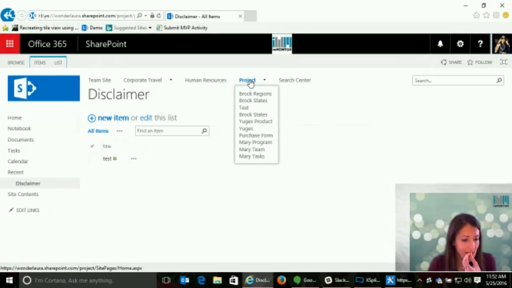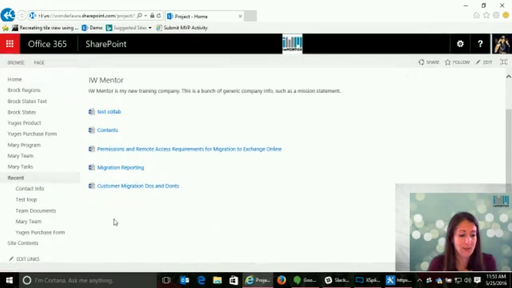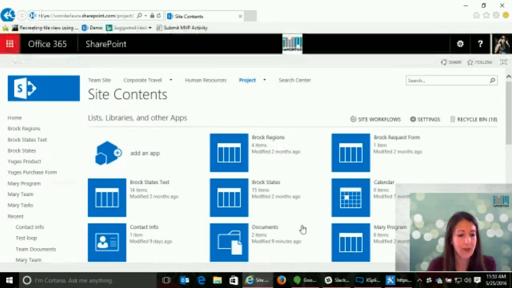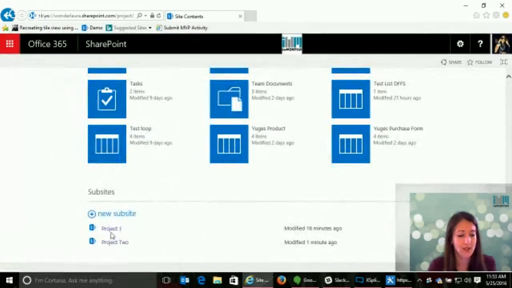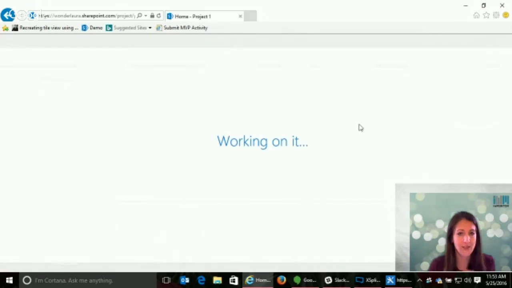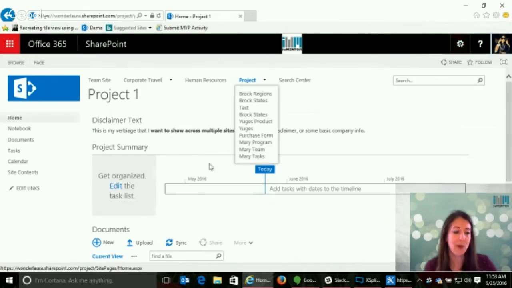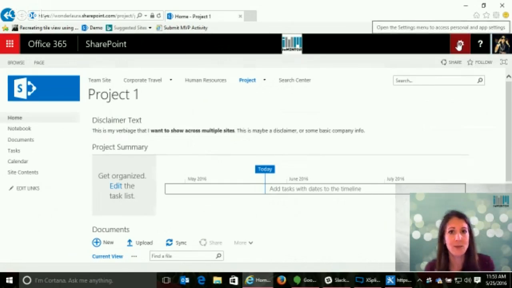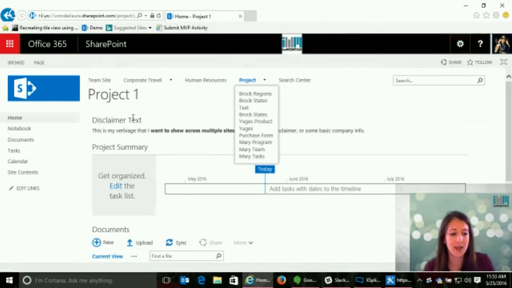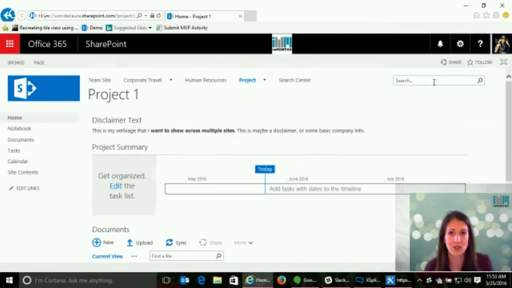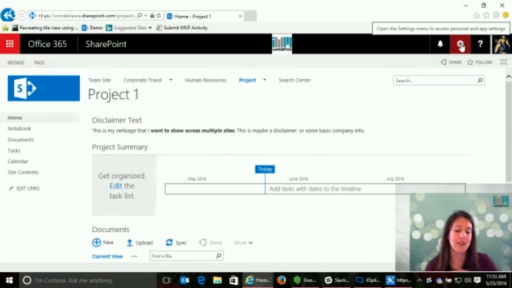All right, so now what I want to do is have this concept with my projects and my project subsites. I want to have something that shows across multiple subsites. And again, this is kind of old school. This is something that's been around. What if I have project sites, but I've customized it a little bit and I've saved the project site as a template? So all my project sites have not just the generic Microsoft template, but they have like maybe some extra lists that I created and extra stuff like that, and some web parts are configured, etc.